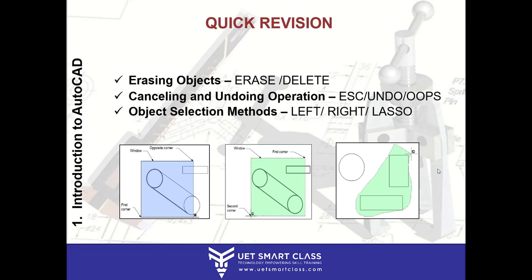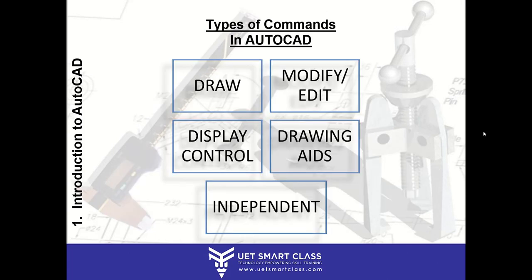Alright. So let's move on to the new topic. Today we'll be discussing the different types of commands in AutoCAD. I've already introduced you to one command, the draw command, the line command. The draw command category has all the commands related to drawing objects like a circle, a polygon, a line, a polyline. So different varieties of objects through which you can complete your drawing, and which will help you in drawing different complex objects as well.